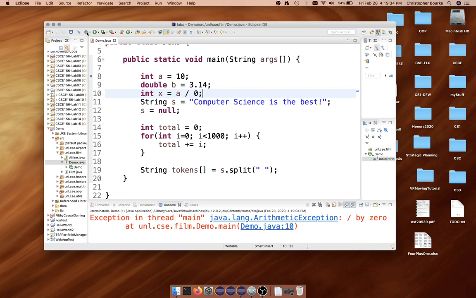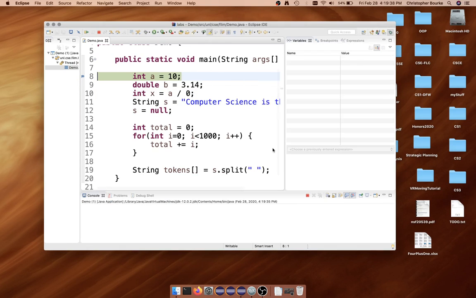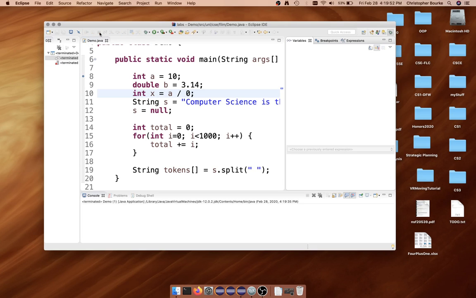Now, to launch the debugger, you should hit that little bug up there, switch over to the debugging perspective, and then you can step through line by line using this over here, right? And you can examine the actual values over here so that you can see, oh, okay, well, I'm about to divide by 0 there. You can stop and edit the program so that you can continue.